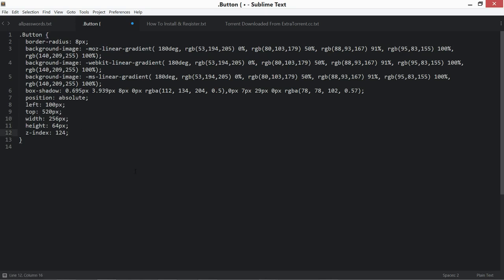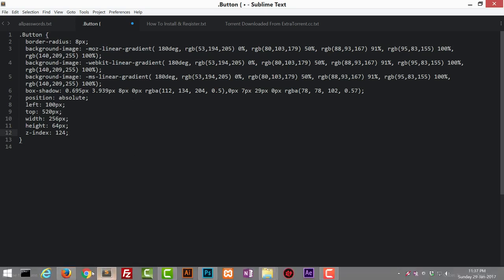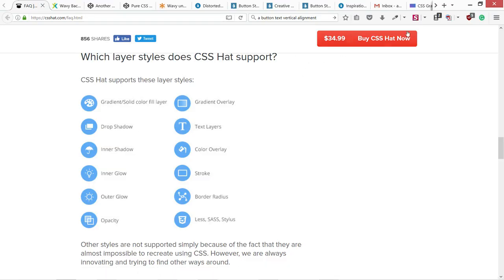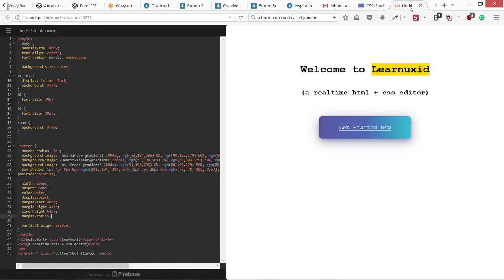Let me show you a live example of how I use this code and convert it into this button over here. Here is our same button, and it is not an image, it is basically a coded example.